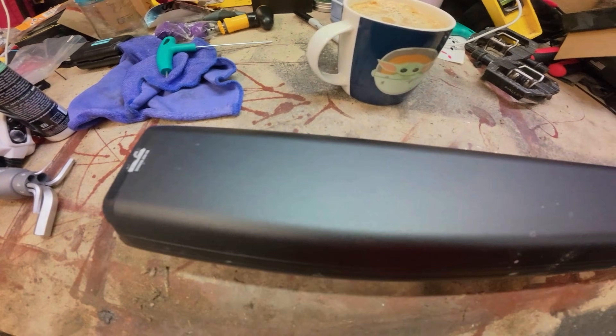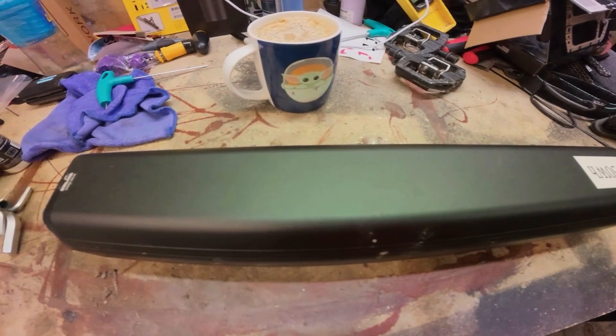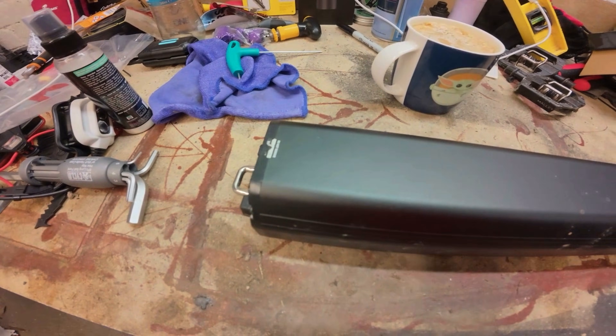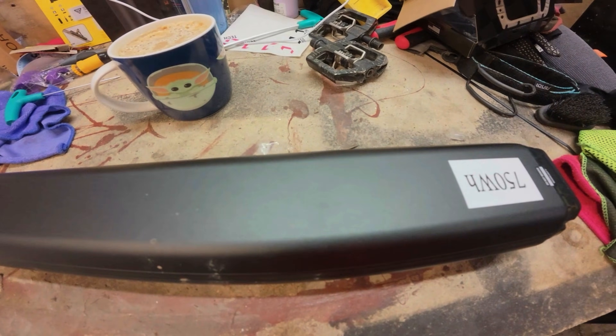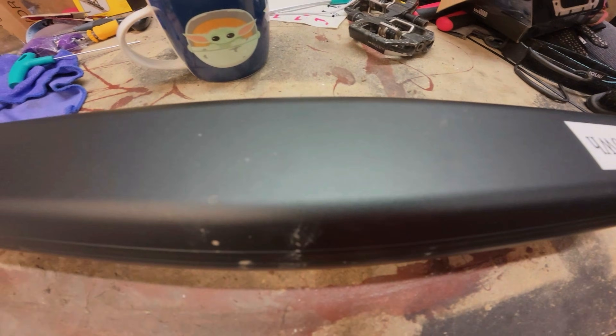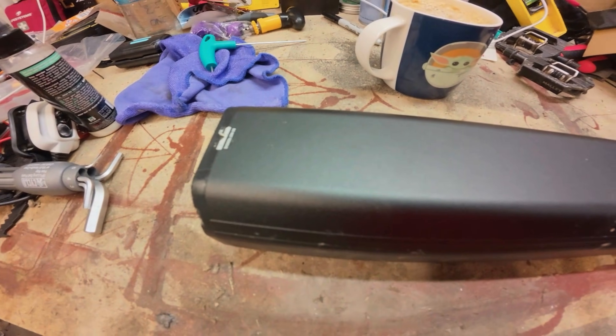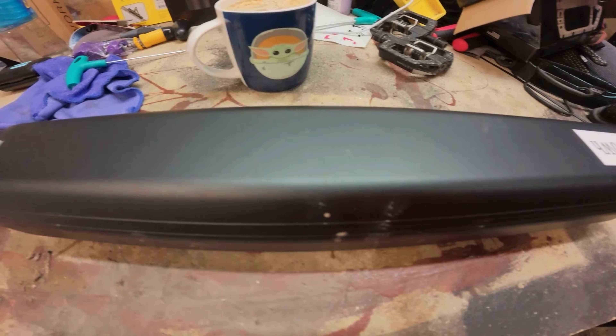Imagine it's all frozen inside - really cold, like below 10 degrees, especially between zero and five. Anything under zero, you're absolutely screwed. The lithium ions that go into the battery when charging can't move properly, and instead of going into the anode where they're meant to live, they basically get stuck on the surface. It's called lithium plating - it's like a metal layer that gets formed in your battery.